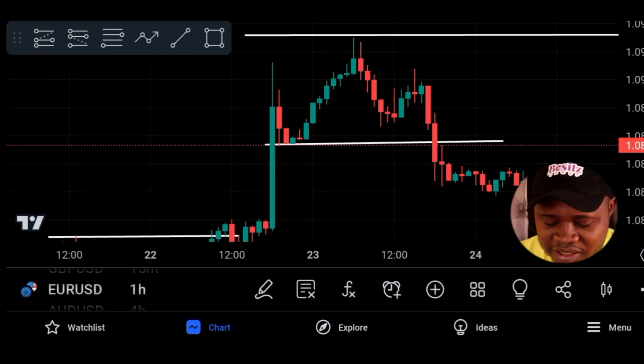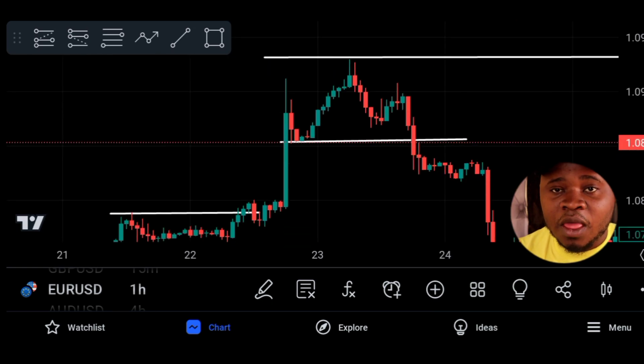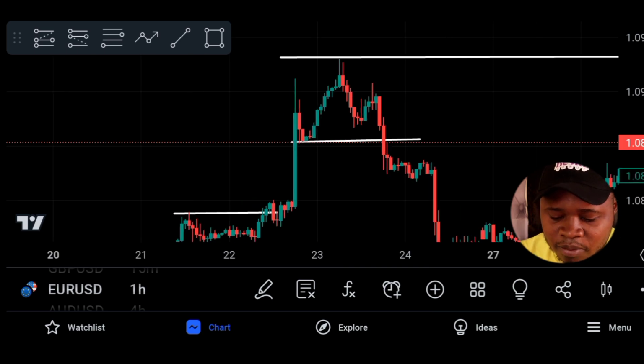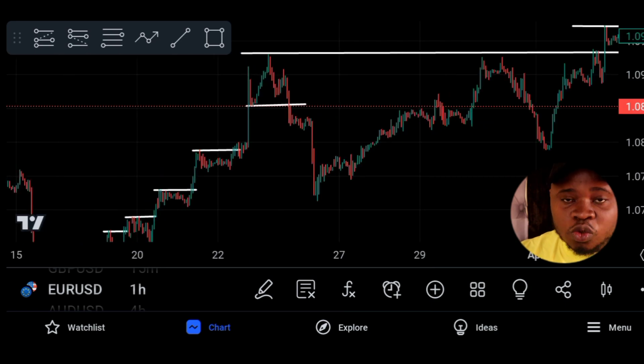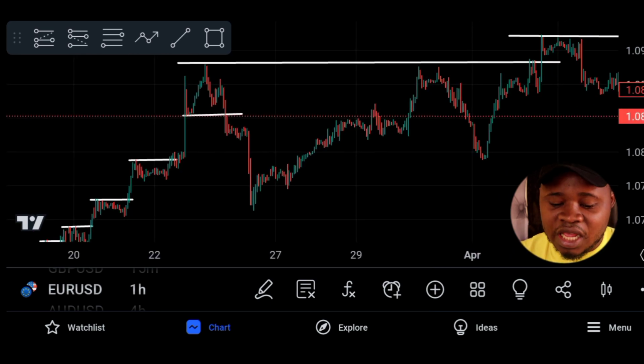Now if you observe, at this zone we had what we call a change of character, and those that trade SMC will understand that when you have a change of character, it means that the market wants to reverse. It wants to switch either from an uptrend to a downtrend or a ranging market, right? So what we have now is a change of character, but the market failed to form a new low. It created what I call double C. This double C will not be explained in this video, because if I go into it in detail, most of you won't understand. It will be a separate video for that.